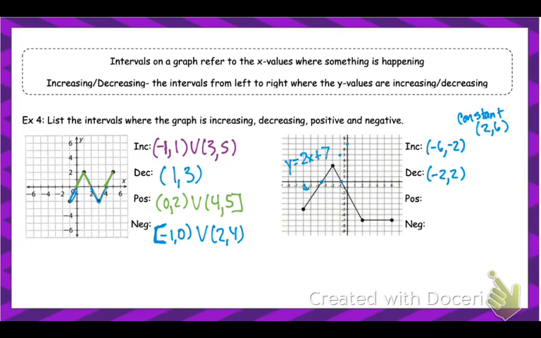That means that that x-intercept would be when y was equal to 0, which means the value of that intercept is going to be -7/2 or -3.5. So now we know that this graph is negative from -6 to -3.5. Then it's going to pick back up, and now we need to find what that other intercept is.